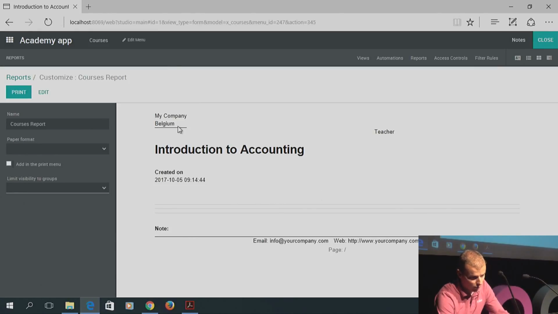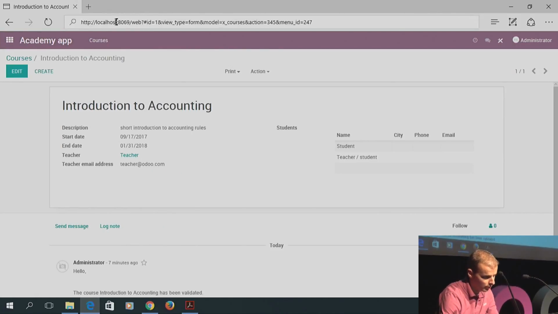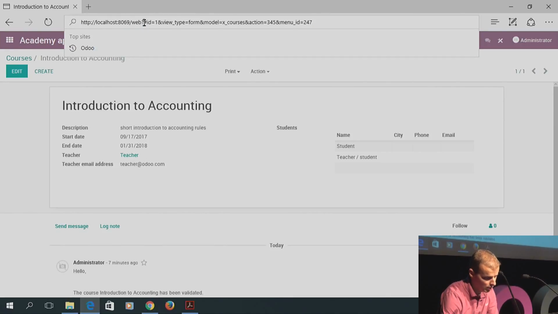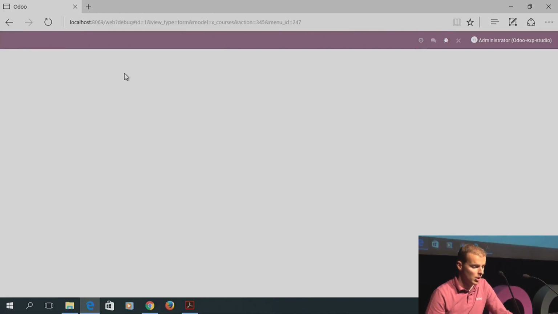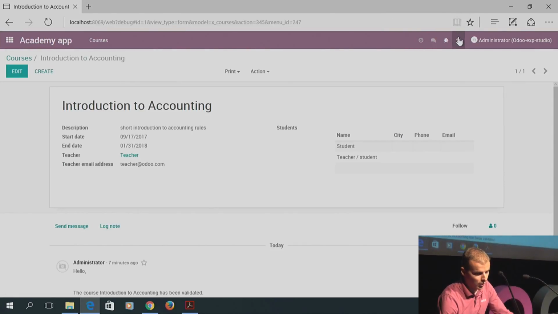It's a little bit more complete there, as you can see. So we've already got the footer, the header, the chart. We've got some new fields already added, and if I activate the debug mode, I will be able to access the XML view already in the report.